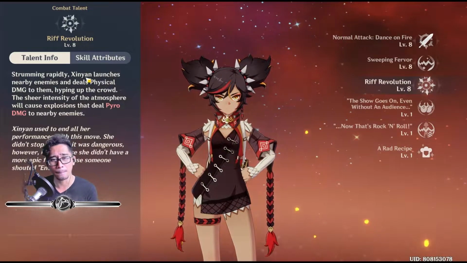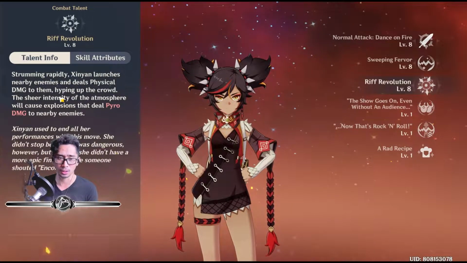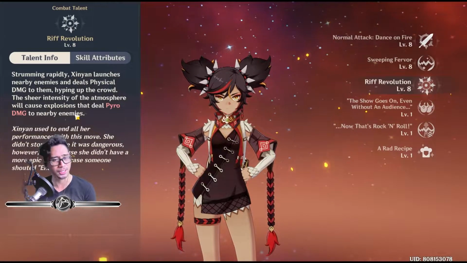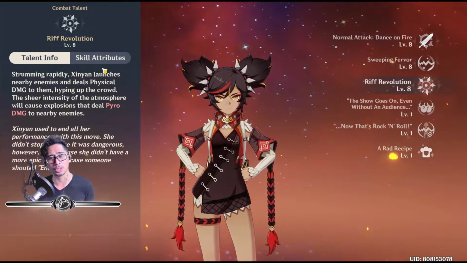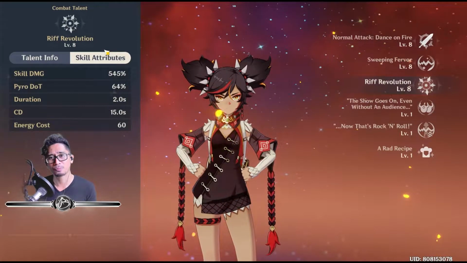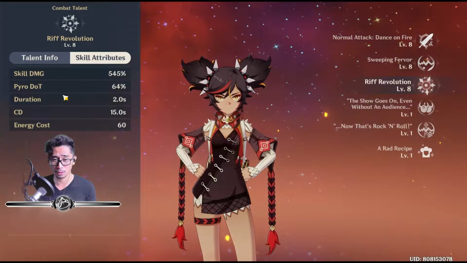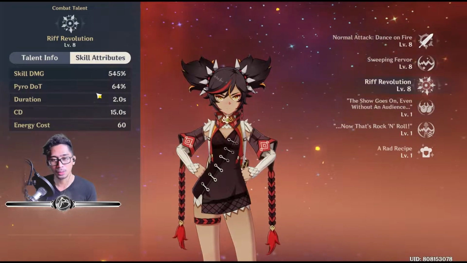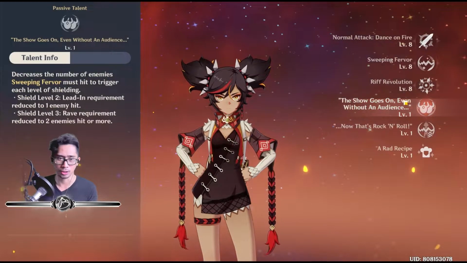Her elemental burst: strumming rapidly, Xinyan launches nearby enemies and deals physical damage to them, hyping up the crowd. The sheer intensity of the atmosphere will cause explosions that deal pyro damage too. Okay, so it's like a burst AOE, a field of fire. Skill damage is 545%. Pyro damage over time is 64%. It only lasts for 2 seconds, and it has a cooldown of 15 seconds. So it's really a burst, and it costs 60 energy.